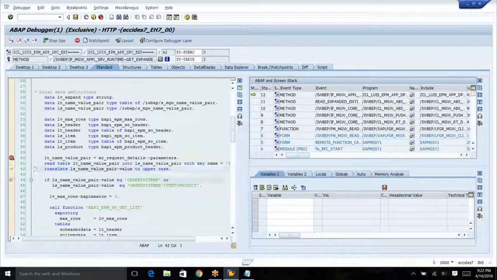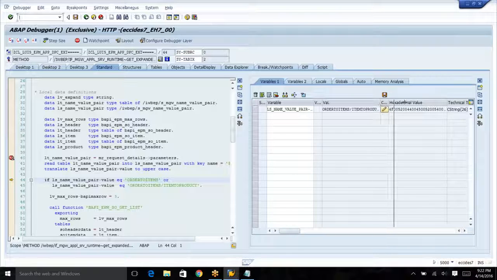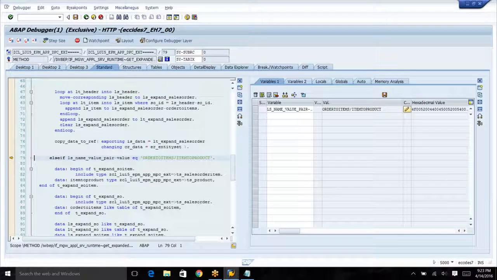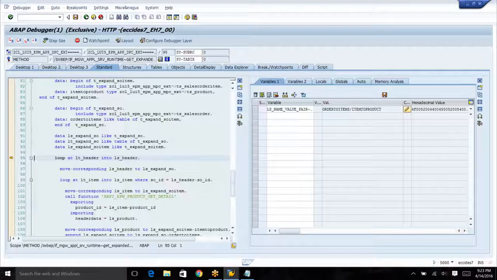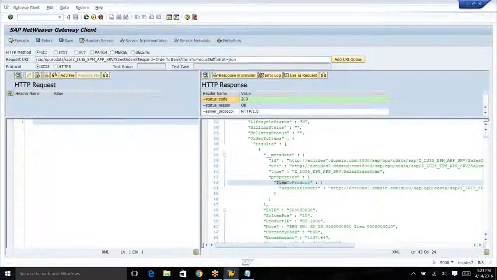I will look at the name value pair. It is other two items slash item 2 product, right? So we go into the else. We read the sales orders, then we go to the header data, then we loop through the item data.